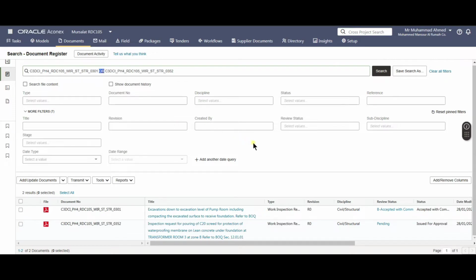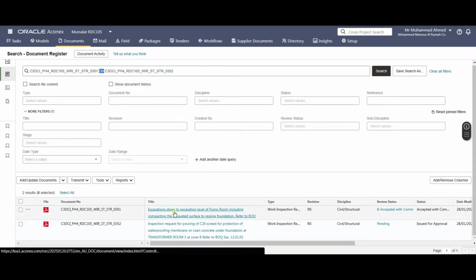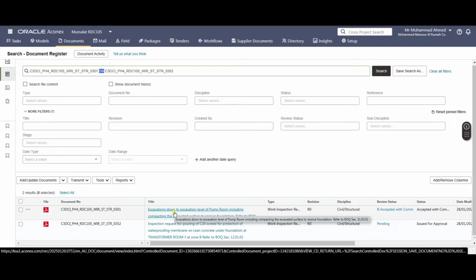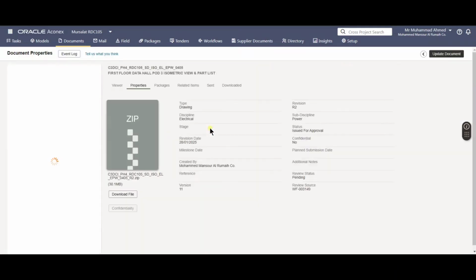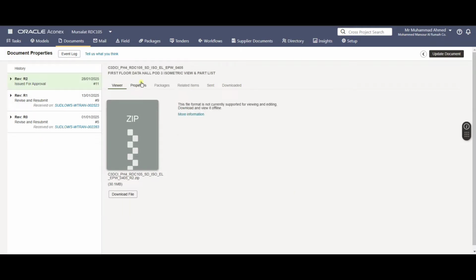This OR is a wildcard which is most frequently used when you are searching multiple documents. Now if you click on the title link, you will see that there are more details about it. Like here it is showing the type of the document being reviewed, and the table which is being shown on the lower side of the screen, the same information is available here. This all information is called metadata.